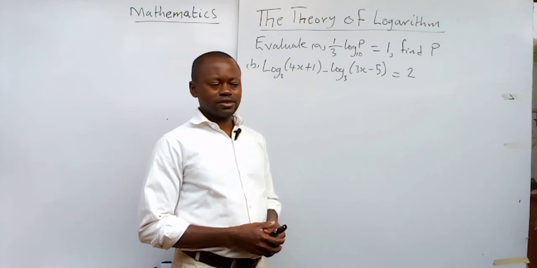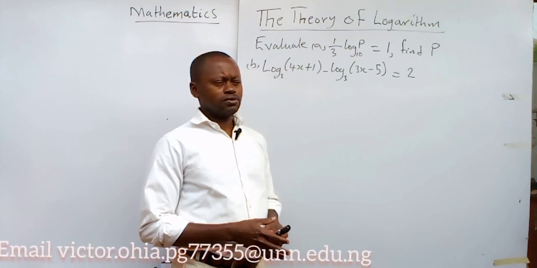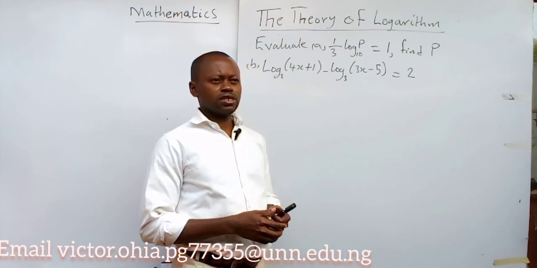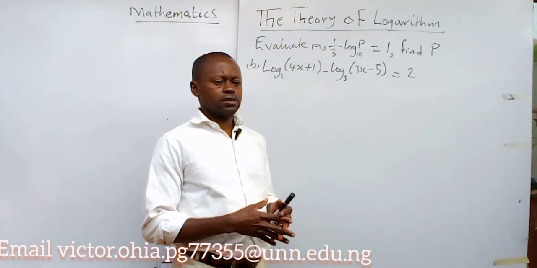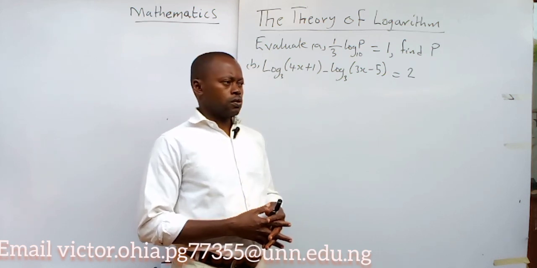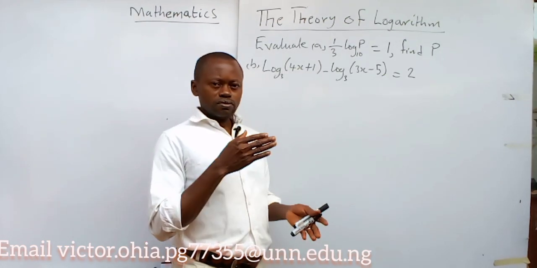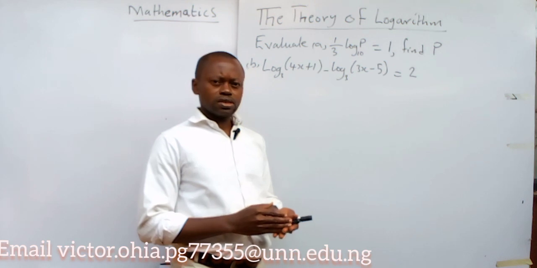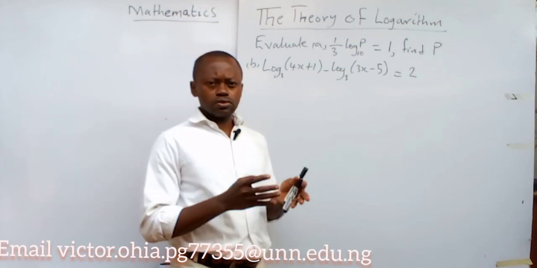Of course, you will realize that before now we have been coming from indices. We looked at the laws of indices down to exponential functions and indicial equations, and then we connected indices to the theory of logarithm, that's natural logarithm. Right now we have started looking at problems that we can use the laws of logarithm to simplify.